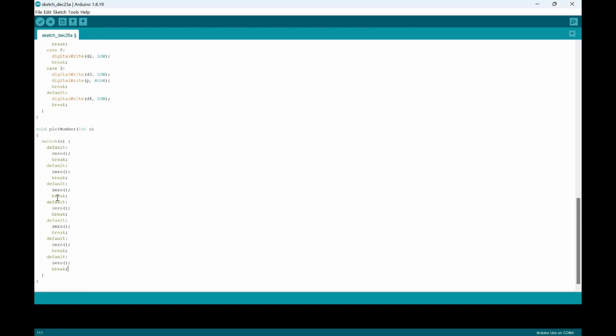So we have default, 1, 2, 3, 4, 5, 6. This would be the 7th, this would be the 8th, and this would be the 9th. Alright, so all we've got to do is change this to 1. This, instead of 0, will be 1. And this is the same thing all the way down.